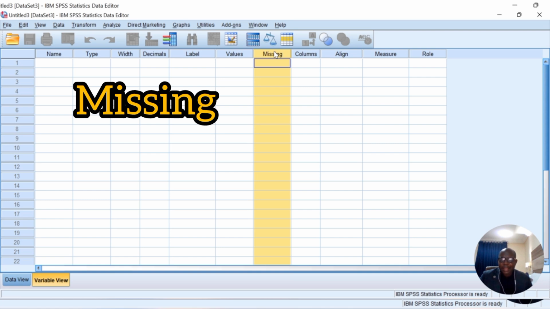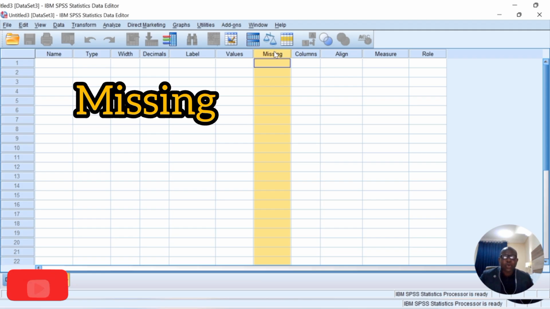This allows us to specify special codes for our missing data. Sometimes we conduct a survey and certain information is missing in our survey instruments.